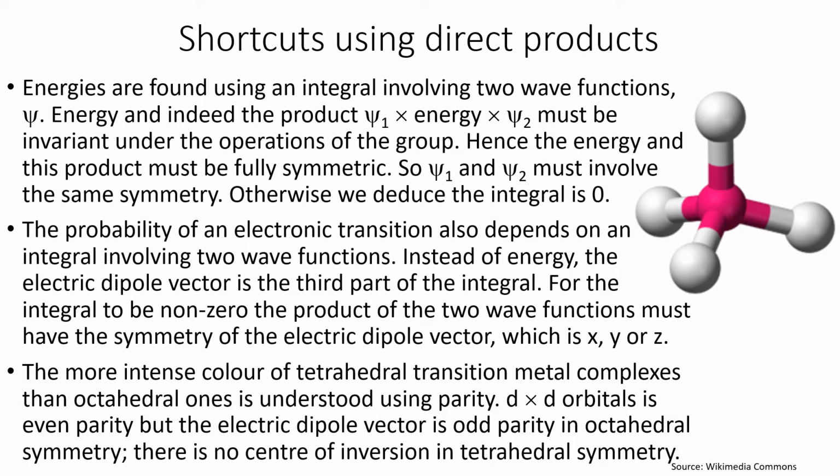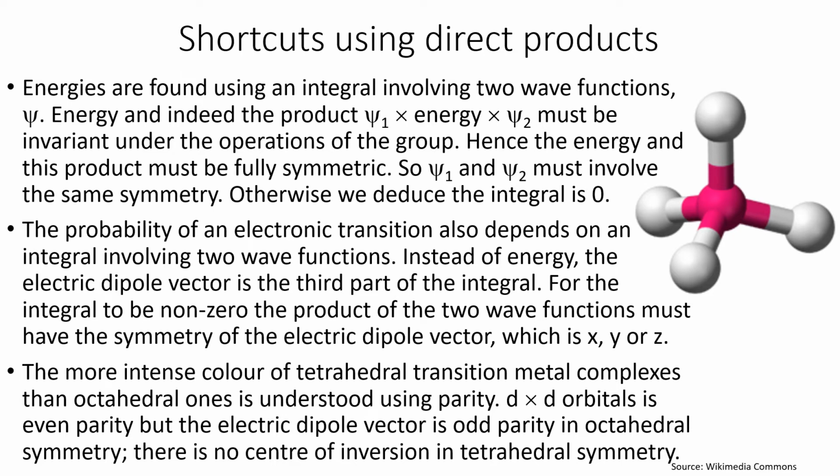But with d orbitals, they come out in the same sense, so they're even parity. So these d to d transitions, in a sense, it doesn't even matter whether the d orbital is even or odd parity. The fact that the transition simply involves a transition from a like orbital to a like orbital, clearly the product of those two orbitals is going to be even parity.